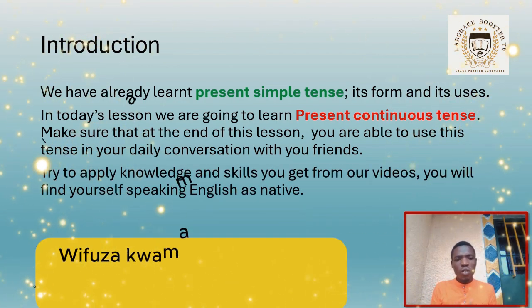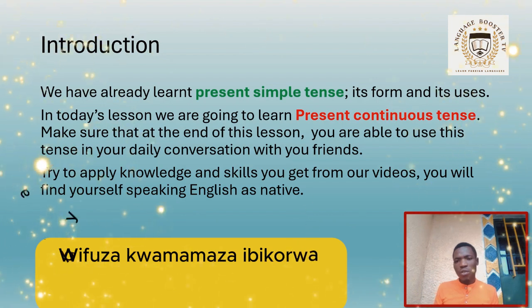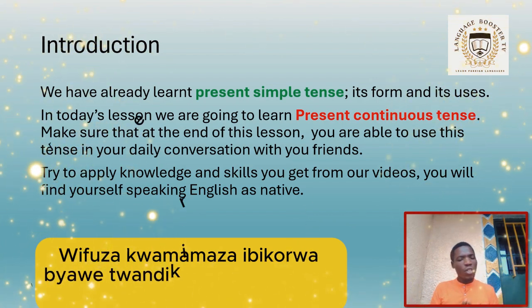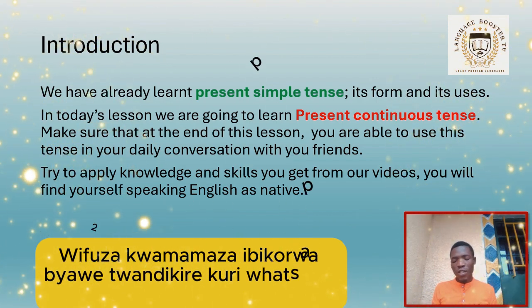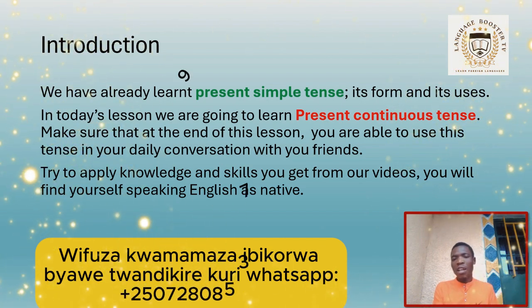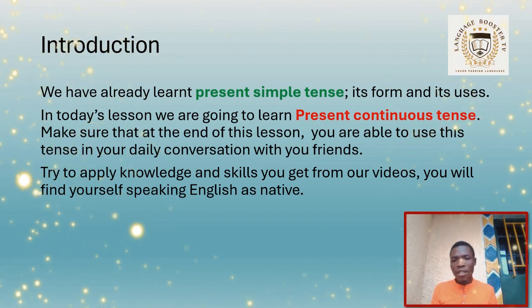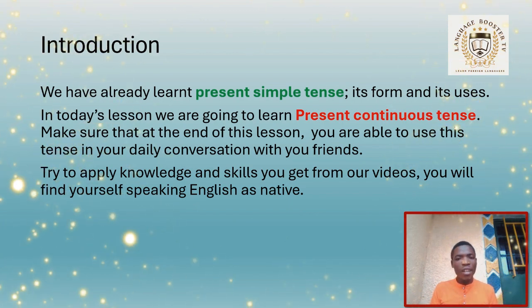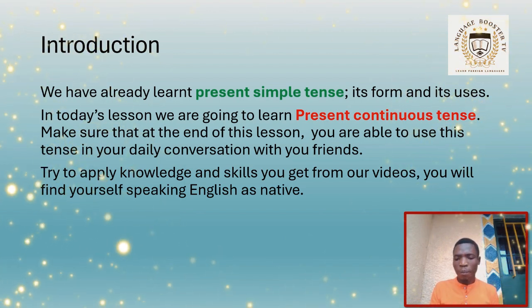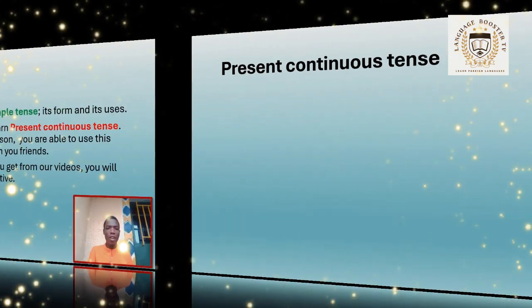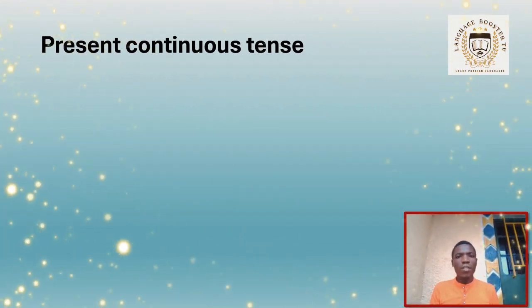Try to apply the knowledge and skills you get from our videos in your daily conversation. Try to apply what you have learned from our videos. You will find yourself speaking English as native. Yes, practice today. Start today, and you will tell me after the result from your effort. So, present continuous tense.